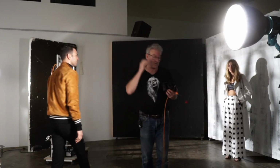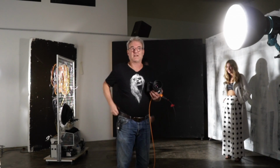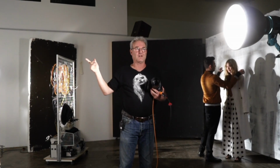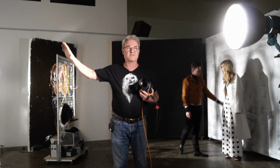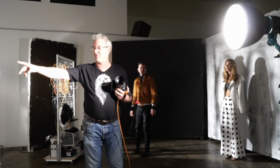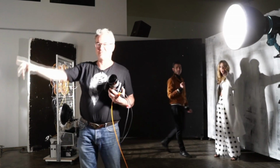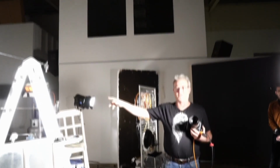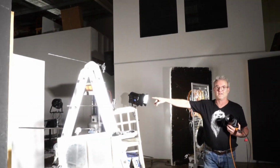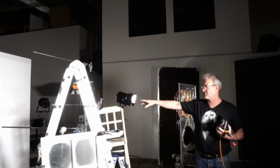Yeah, I will quickly flip it over and we'll have a look at what Peter and RaRa are doing. Cool. So with this, we've set up HMIs to do 3 or 4 different lighting setups with 2 lights. So we've got one setup here, and this is running through all of this rubbish here. Now I know it looks messy, but all of this is to cast a shadow on that wall that I'm going to work RaRa into.